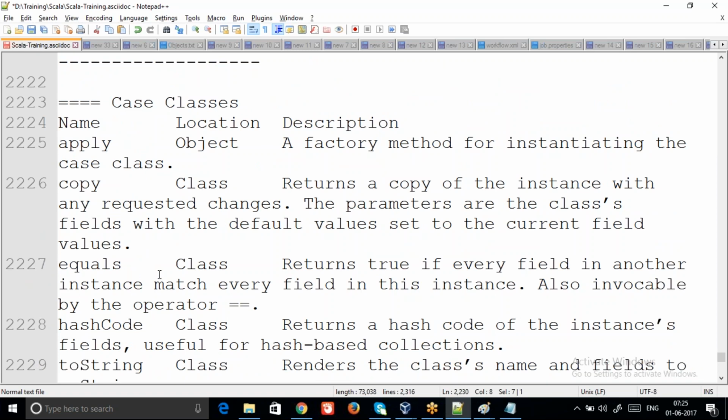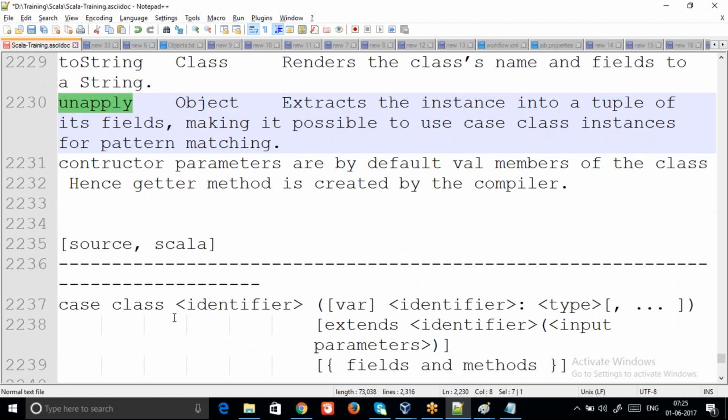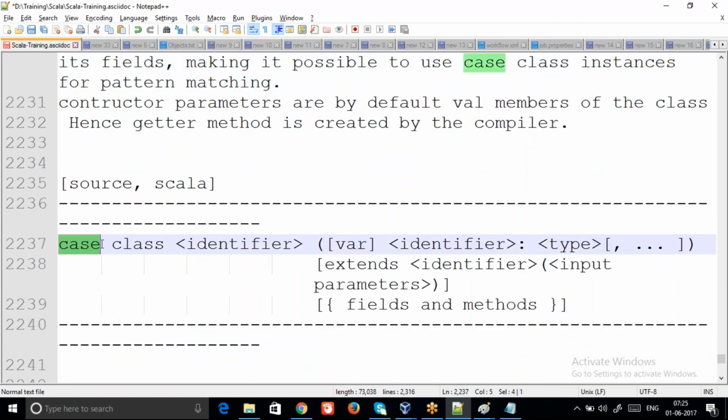Nothing fancy about it, no new concept about it. The compiler has just created those things. We don't have to worry about those things. So how does it look? We just have to prefix case to our class.